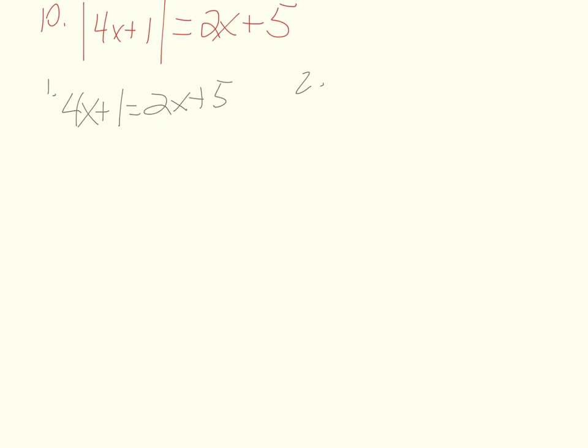Okay, and there's a reason we're doing this problem. Because the second equation says drop the absolute value, so it's still going to be 4x plus 1. But then it says multiply that whole other side by negative 1. So that all turns negative. So everything changes, right? Minus 2x, minus 5. Really what you're doing is saying it's 4x plus 1 equals negative 1 times 2x plus 5. Does that make sense? That's why all the signs change, okay? Everything over there needs multiplied by negative 1. If you use your parentheses, maybe that'll help you remember that you're distributing there.